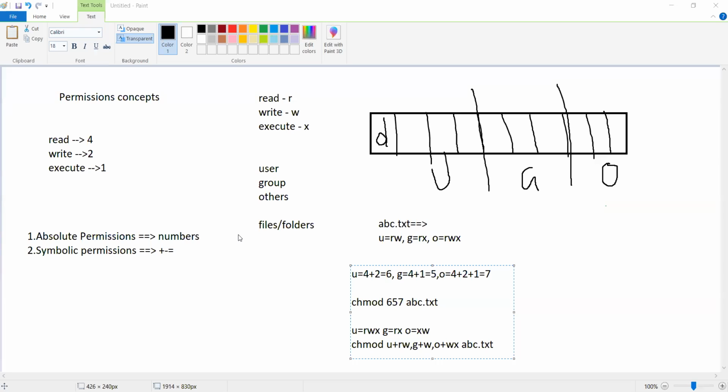Could you please elaborate, what does execute properly mean? Because in a file we can provide either read or write. So what is execute? Okay, so basically in Linux, we have some kind of shell scripts. If you want to execute any kind of script, then we would be using the executable privilege. If there is no executable permission, then you will not be able to execute the script. For executing a script, we will be using the executable permission.